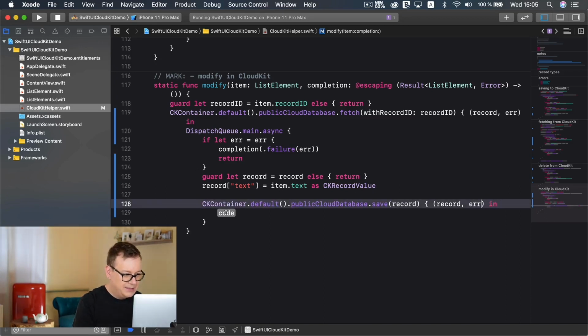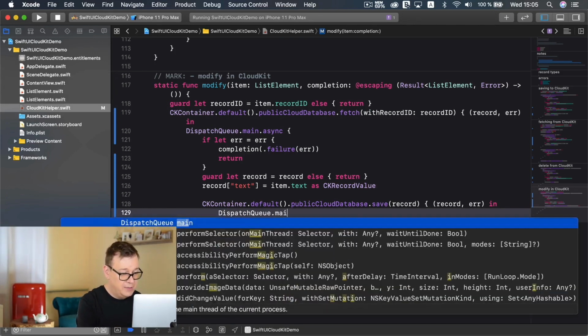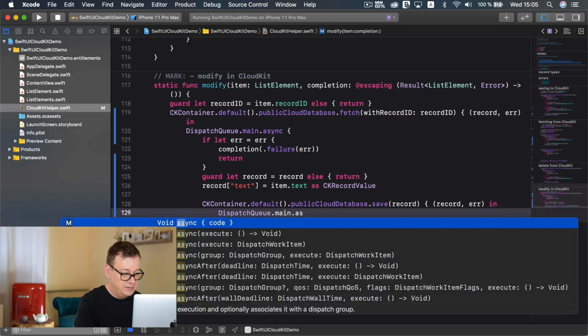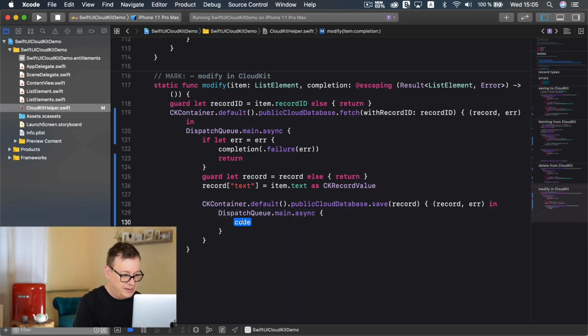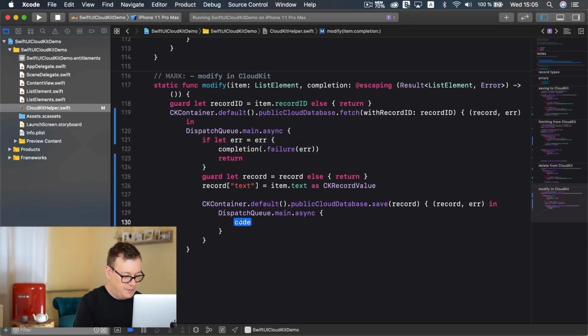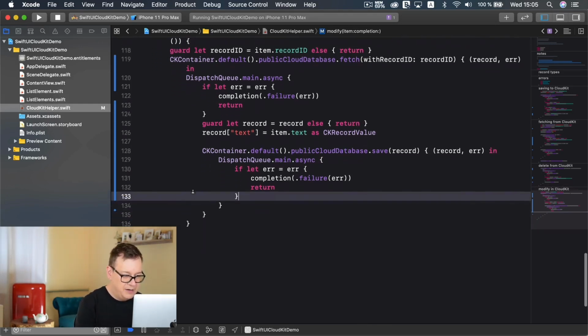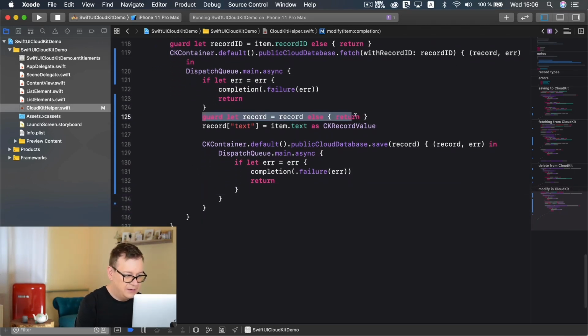We are already on DispatchQueue.main.async, but let's do that again because we have gone to the background thread again. So async, and if let error equals error, I'm just going to copy and paste that. And otherwise we want to grab our record, guard let record, there we go.